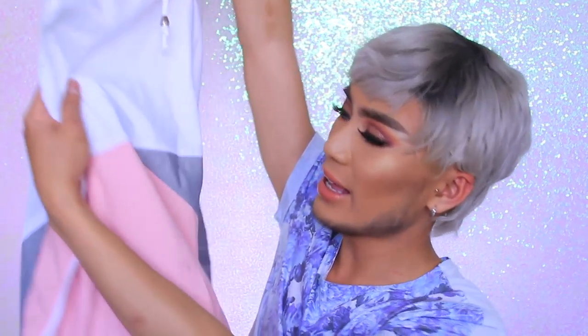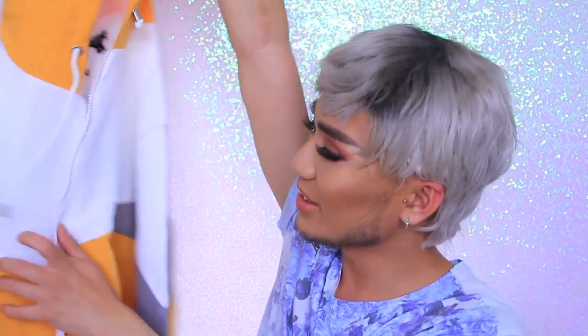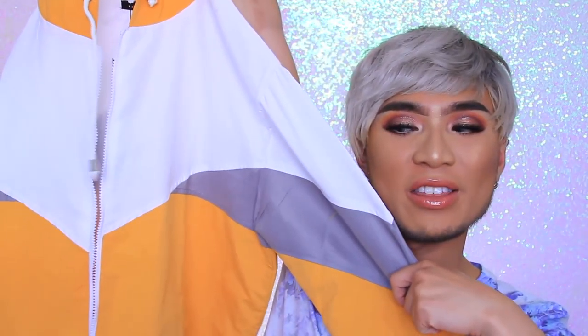I got these two bits from eBay. They're windbreakers and I think they were about £11 each — they are definitely made in China. I got size medium. So I got this pink, white and grey one — it's got a hood and at the bottom it has toggles so you can tighten it. I can wear that as a boy or as a girl — I mean, when I've got makeup on. I got the yellow version as well because I loved it so much. I'm gonna feel like one of those cool fashion kids that wears really nice clothes.